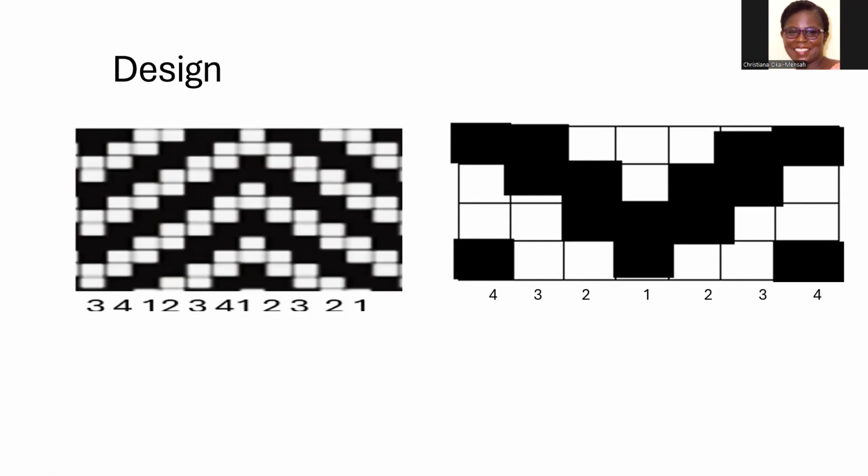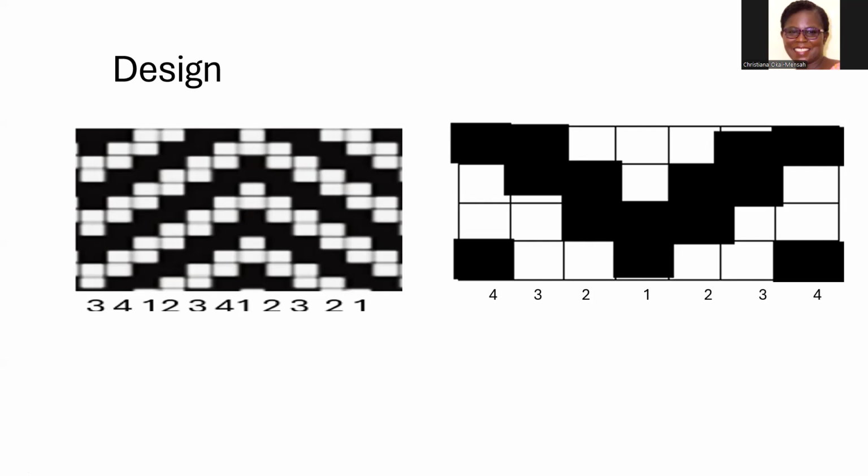This is 2/2 twill. Then you move to design 3, you go to shaft 3. And this is 1, 2, and 3. So shaft 3, because it's 2/2, you shade 3 and 4. And this is 2. You move to shaft 2. Then you shade 2 and 3. And this 1, you move to shaft 1. You shade 1 and 2 in that order. I know this one, you know it because you have created your own design. Okay, so let's move on.